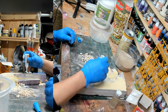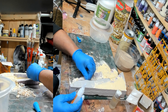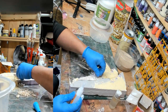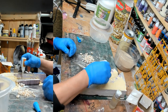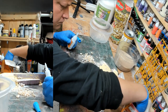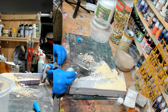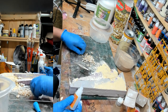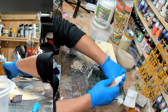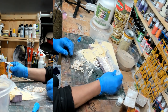This stage, we're going to be super gluing rocks down for the base. One thing to note, no super glue on the foam. The water putty is protecting the foam, so I can glue these rocks down in random patterns. There is a little bit of method to my mayhem. Basically, anywhere that got missed with the putty, and yes, I let this dry overnight, we're just going to put little piles where it looks like there'll be dust slides and things like that.